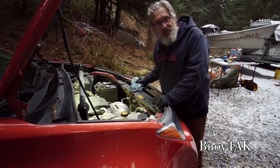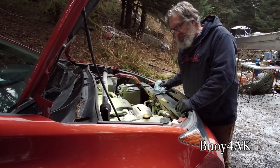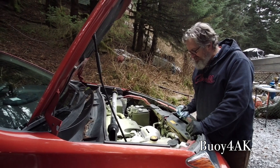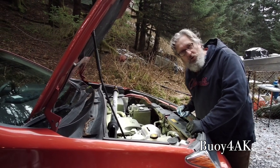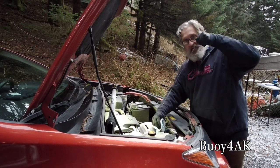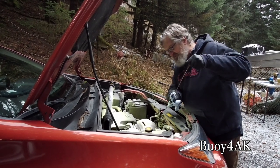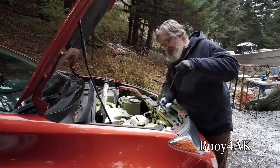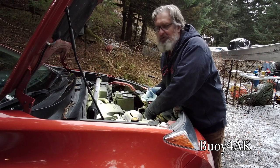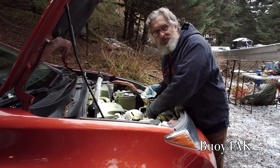And a buddy of mine, a really good buddy of mine, used to own an oil change shop as well. And between him and what I learned in my past is make it really obvious that there's no oil in the car. First thing I like to do is check the oil and see what it looks like. Because whether you're doing this professionally or just doing it for yourself, you want to know, was there a problem here? Because the last thing you want is for someone to bring a car in for a problem, and then next thing you know, it's your problem.